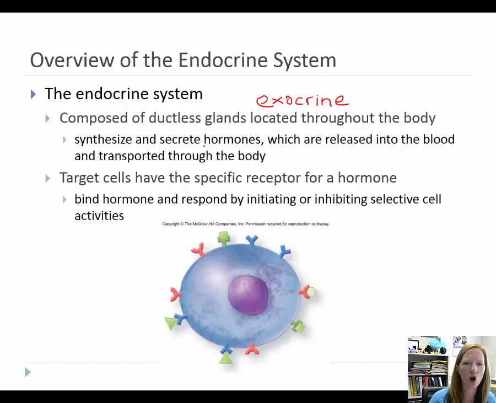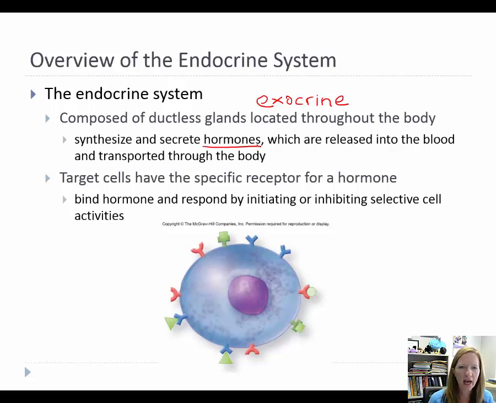So let's take a look at this thing called a hormone. I know you're familiar with the term hormone, but exactly what is a hormone? The book gives a much longer definition, but basically a hormone is a chemical messenger, a chemical substance that travels through the bloodstream and initiates some type of metabolic activity in a cell. That's a short definition, probably not as short as anyone wants it to be. We're going to look at the different hormones and exactly what type of activities they cause the cell to do later on.